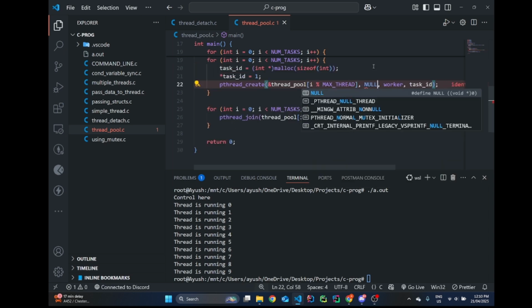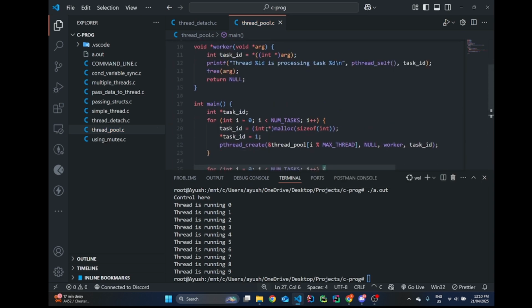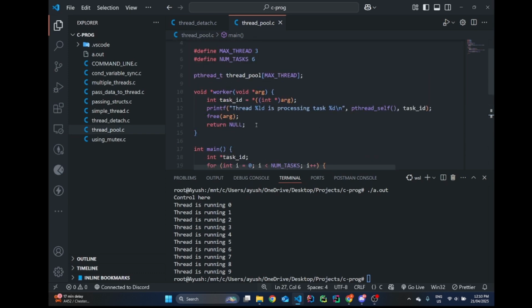Let's change this to null. So it will be creating threads, going through the worker function, and it will just print which thread is processing which task. So let's just compile and see.